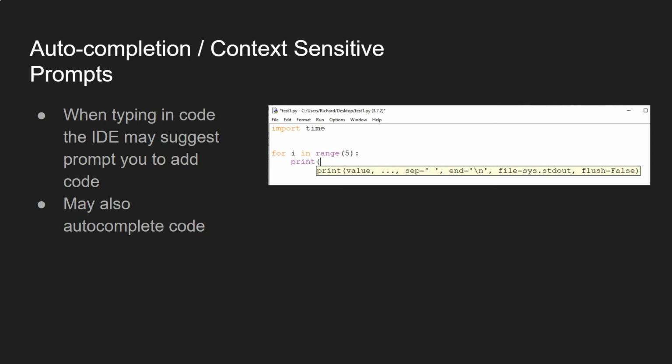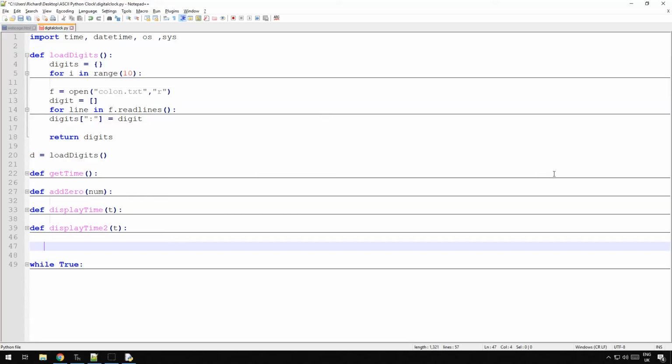Well, this will give you a few options. It's not perfect, but it does help. So it'll either offer to complete code for you, or it will suggest what needs to go inside, for instance, here where you've got the input parameters. So let me show you that in action.